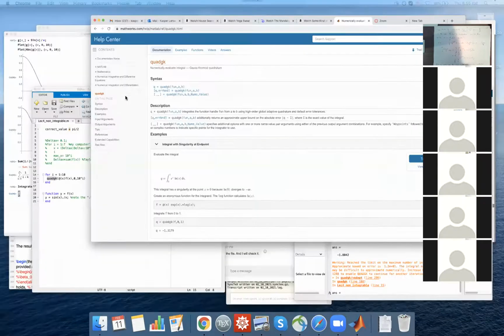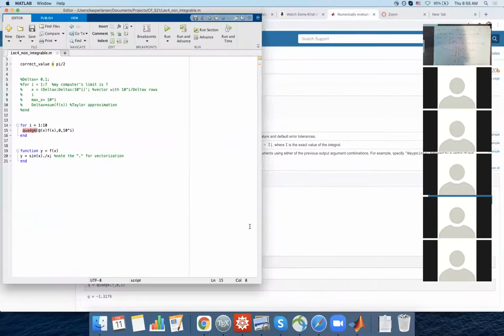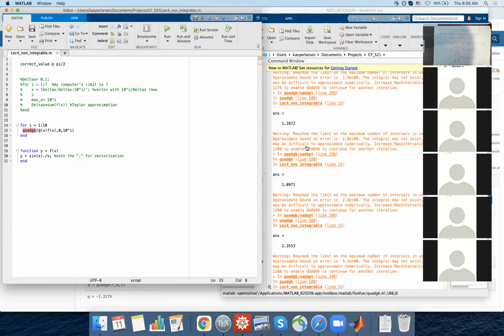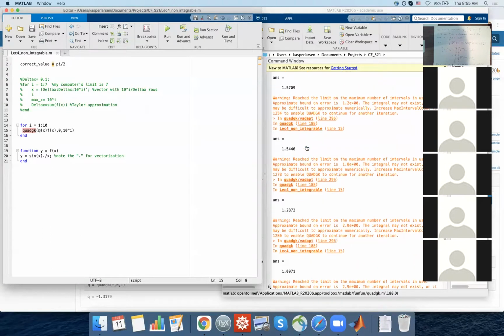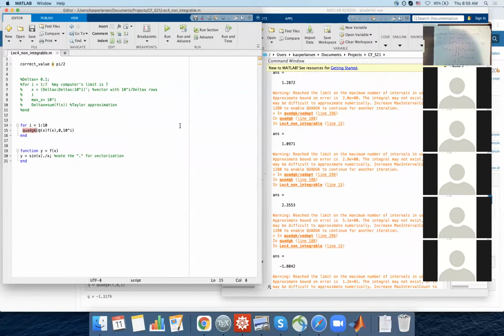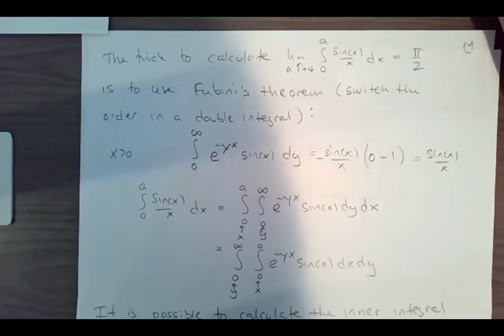But what I'm trying to get across here is that you should be a little bit skeptical, because if you just use a package to perform these numerical integrals, it can oscillate like crazy. Of course you can go back and do Taylor approximation, because the definition of this improper integral is exactly as a limit. But then you run into the problem that you're severely limited by the time and memory that you need. So it presents a real challenge to work with these formulas in practice.